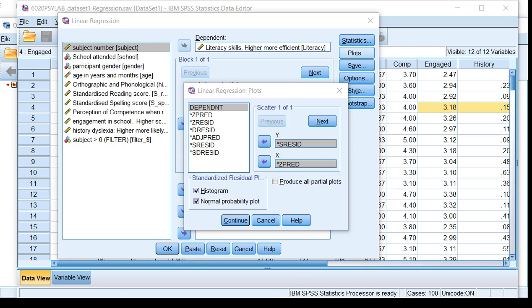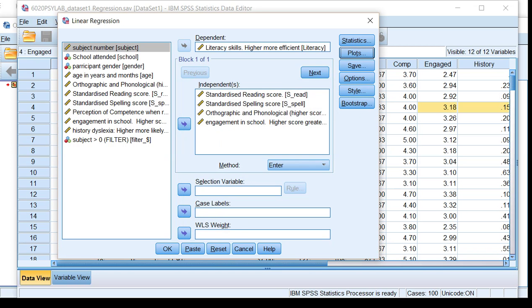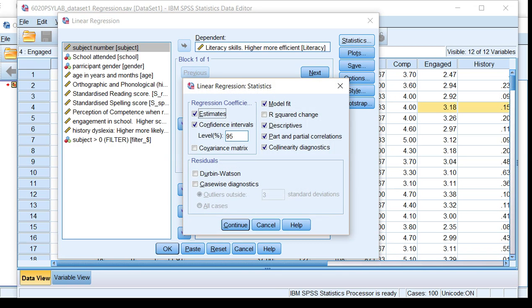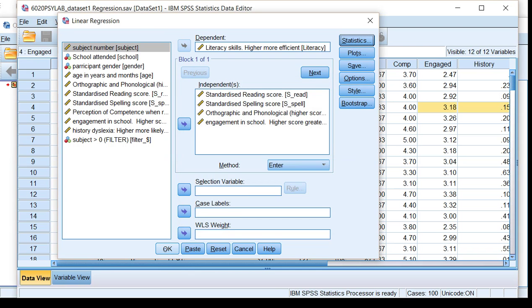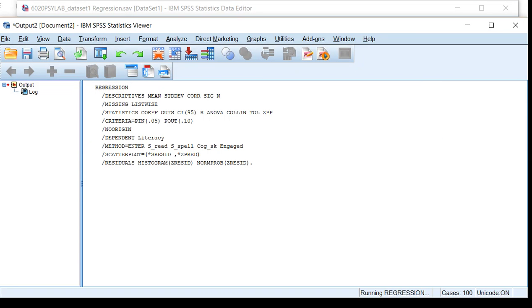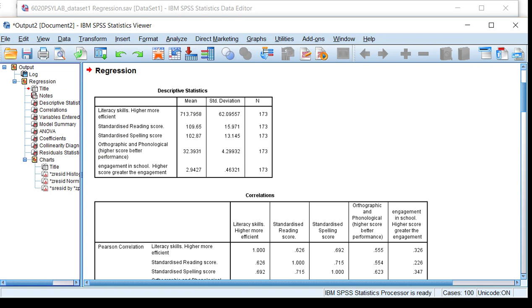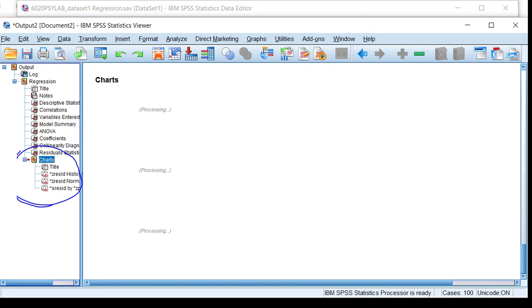Okay, so having done that, we now just continue, and I've already selected all my statistics there previously, so we just say OK to that. And it'll have a bit of a think about it, and then it runs the multiple regression. So I'm going straight down to my charts. I like using the navigation pane, so I want to go straight down there. Okay, charts.